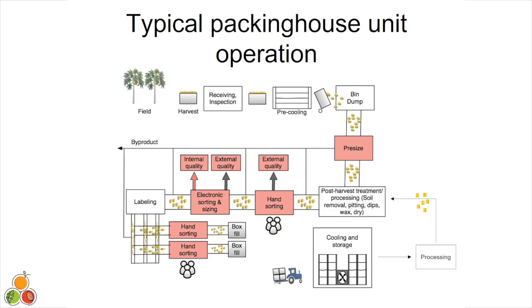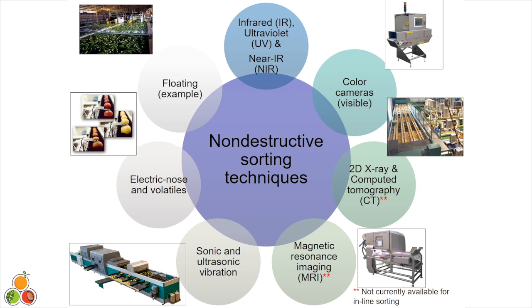Then again, it's hand sorted one more time, and this is required by the consumer. So if we could incorporate different techniques within each of these different components, then we could potentially enhance the quality of our product, and not only that, reduce labor costs and so on. So there are many non-destructive sorting techniques, and I'll mention some today.